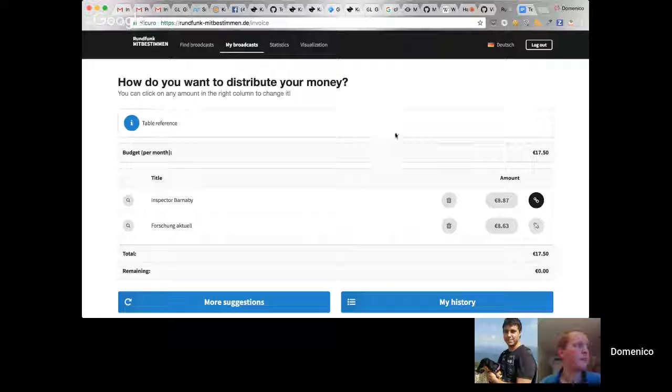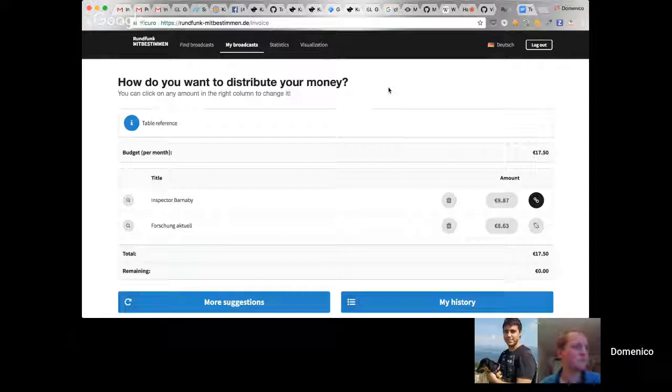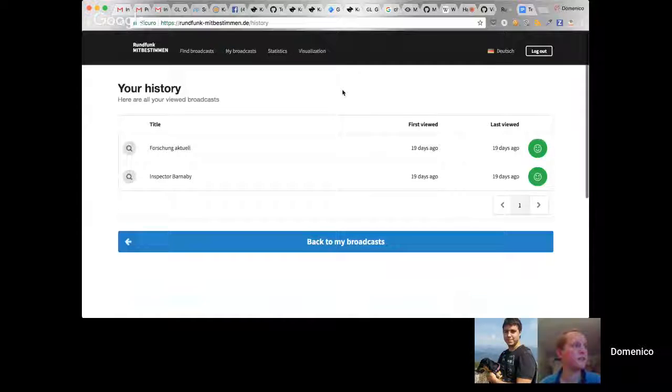And for example, we want to have this feature that you see. Can you say something so I can see your screen again? Yeah. You can also click on my image. Yeah, exactly. There's this button, my history. Can you click on it? Yes, my history. Okay, sorry. History. Like, and there we can see that Domenico just supported 2 broadcasts.